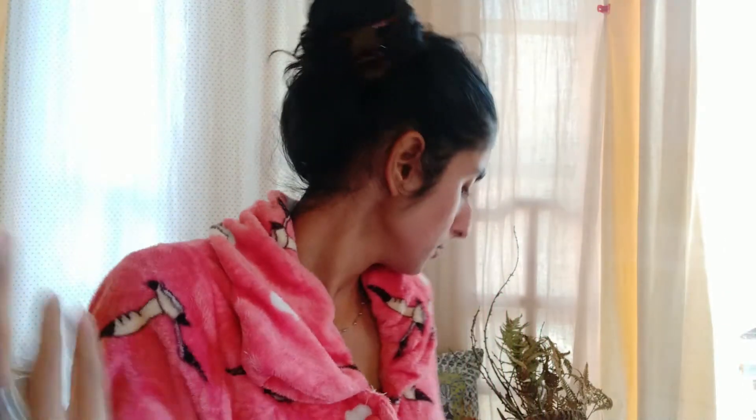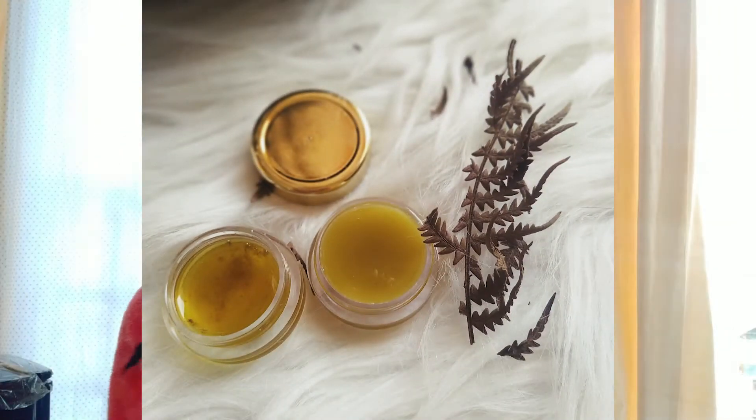You can see the balls forming on my hand. I'm probably going to remove that moisturizer from my routine — it's the Dormi NMF Natural Moisturizing Factors Skin Barrier Cream, which has silicones in it. I'll probably just use the balm I made in place of that moisturizer, or I'll have to find another moisturizer to pair with this sunscreen.